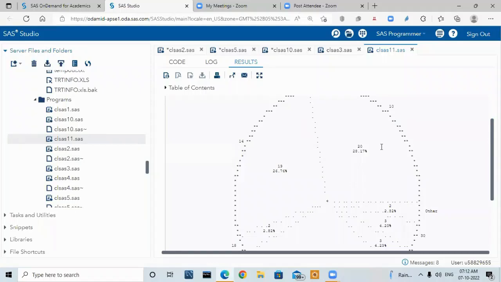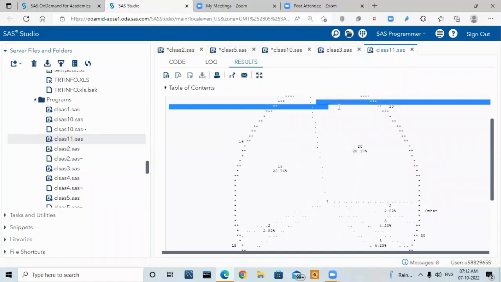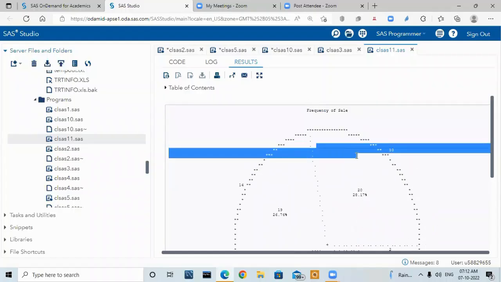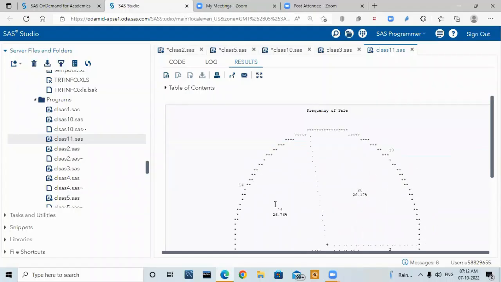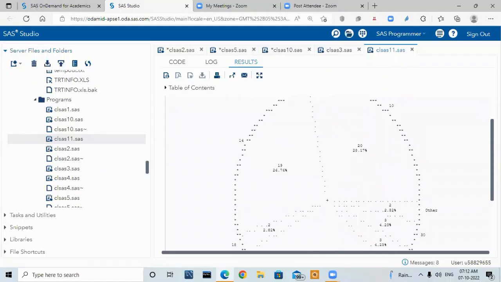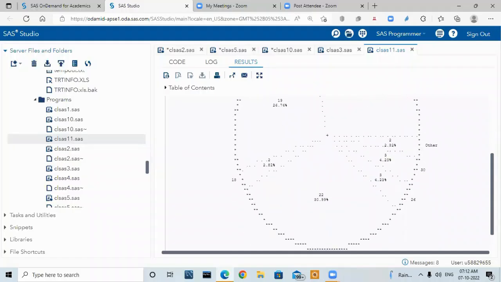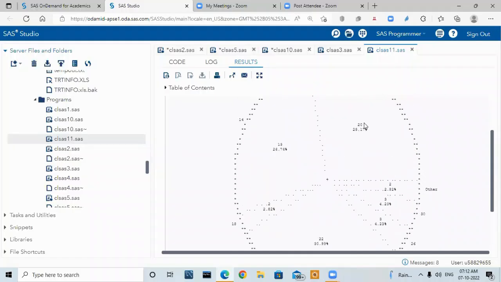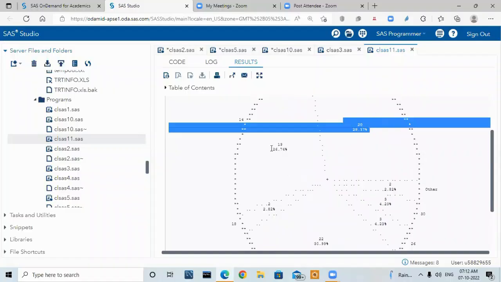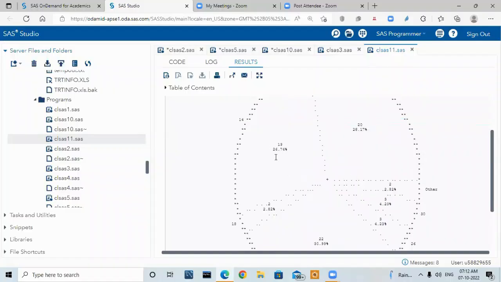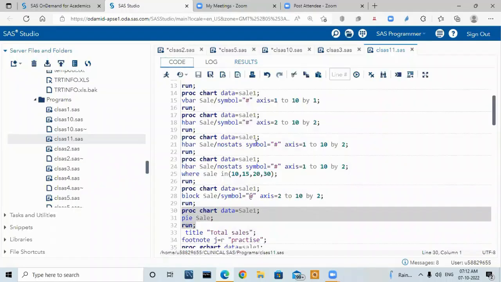So you can see the sale values. Each section represents the sale. See this section, the slice. Each slice will represent the sale values. So this is one slice like that. We have different slices representing the different sale values. Everyone getting me? The slices here will represent each sale value. So this is how the pie chart works.